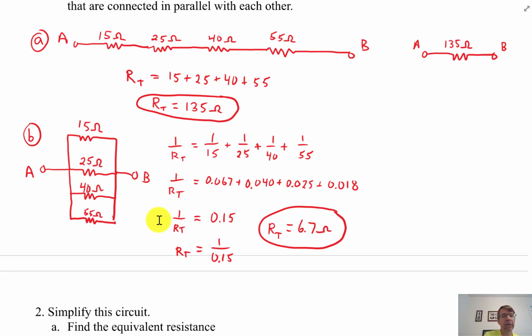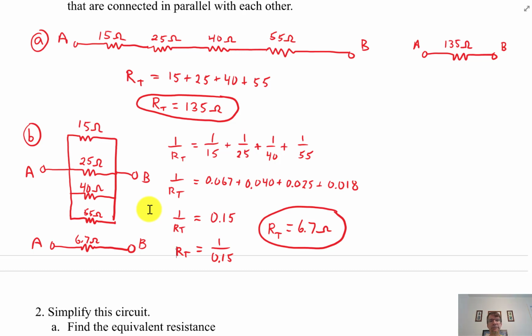So you could redraw this diagram, the equivalent diagram. If you want to draw, it might ask you to draw the equivalent diagram. Well, the equivalent diagram would just be drawing a 6.7 ohm resistor. Could replace all 4 of those resistors. So what you find is when you have resistors in parallel, the overall resistance is less. The more resistors you add, the less resistance you get, because you have more pathways. It's like building more roads from point A to point B, even if it's a bad road. Like here, the 55 ohm resistor would be like a bad road, a road that people wouldn't want to take because it's a lot of resistance.